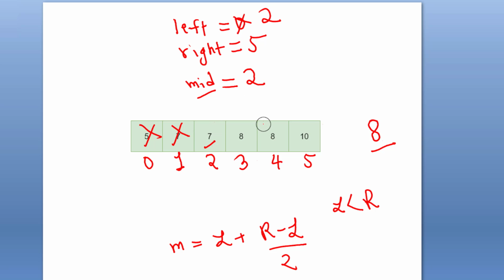Now again, we will be finding the mid value of 5 and 2. As per the formula, the mid value will be 3. And we are going to check if our mid value is equal to the number that we are searching for. Yes, it is.